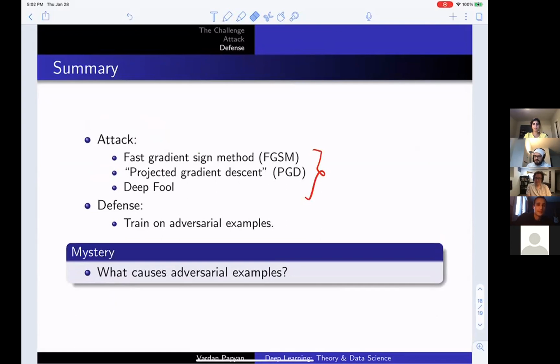But hopefully you've learned today the FGSM algorithm, which is the fast gradient sign method, the PGD algorithm, which is just iterating these many iterations, and the DeepFool algorithm. And most importantly, hopefully you've learned how to defend yourself, or rather your companies, by training on these adversarial examples. And the biggest question is, what is causing these adversarial examples, and how are the models that are being trained on them fundamentally different? And with that, I will finish today's lecture. Thank you for coming. Let's take questions.